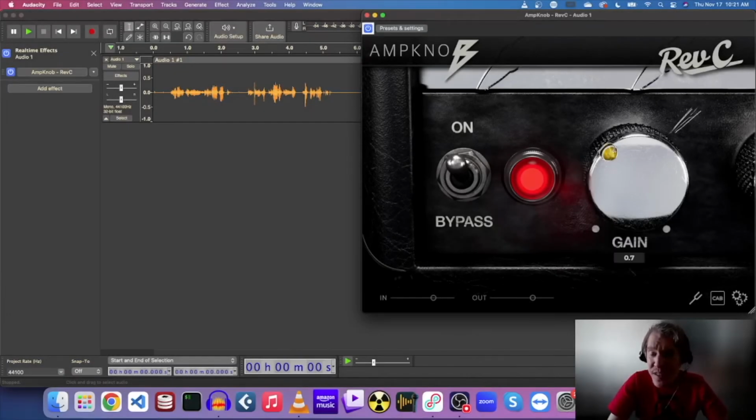So let's turn this up a little bit more to 0.8. And you'll notice as we turn the gain up, we're approaching that sweet spot that's been etched in. So let's see what 0.8 sounds like before we actually hit that sweet spot. All right, let's do it at about the 12 o'clock position and see what we get now. And again, if you hadn't turned your speakers or volume down before, you definitely might want to do that now. Just fair warning. Here we go.